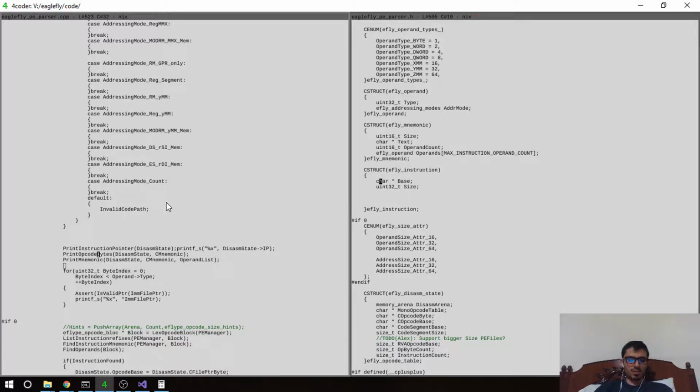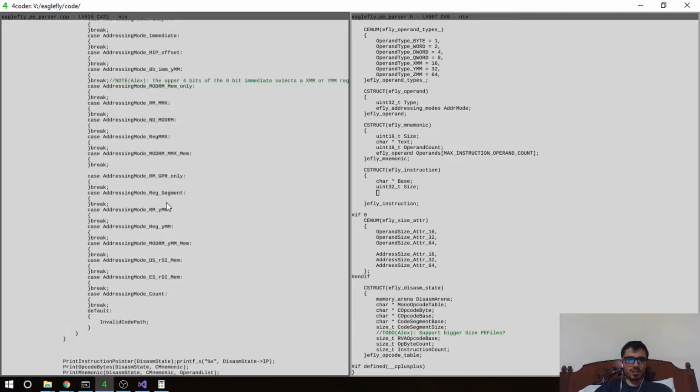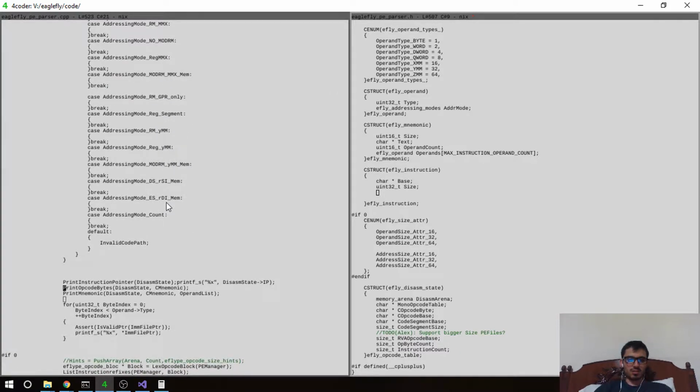So this is gonna get us to the opcode bytes, which have to be found. I mean, this process here has to get us there, and the mnemonic can be something like that.